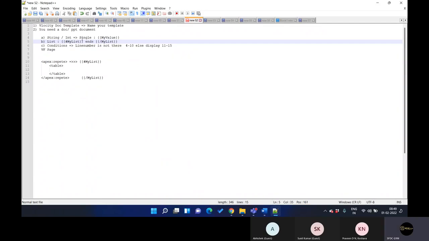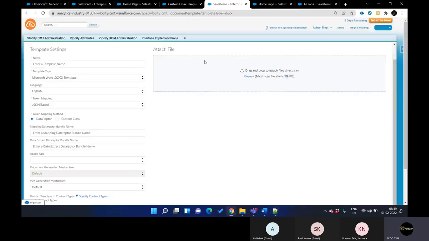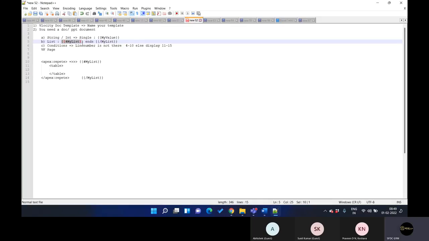Okay, why did they do that? Because we need to repeat anything inside the list, right? You need to understand, this template is not a backend element, it is a front end element. And when it is a front end element, it needs to handle the repeat part, it needs to generate the HTML. For that, it needs to know what all the information is that I need to repeat. That's why, if you name anything like this and start with hashtag, that means I will consider this as a list, and all the values between start and end, I will repeat those values.